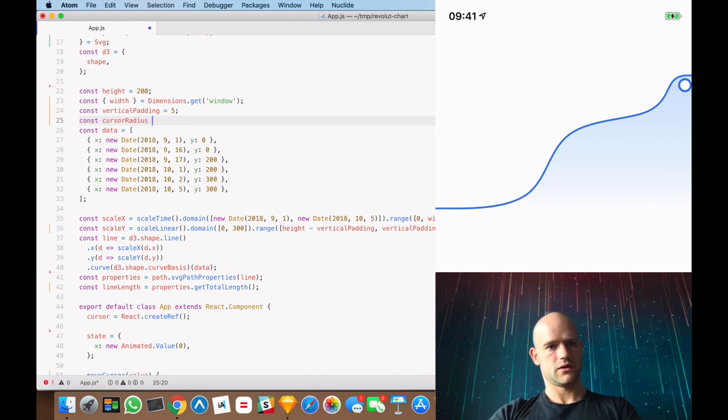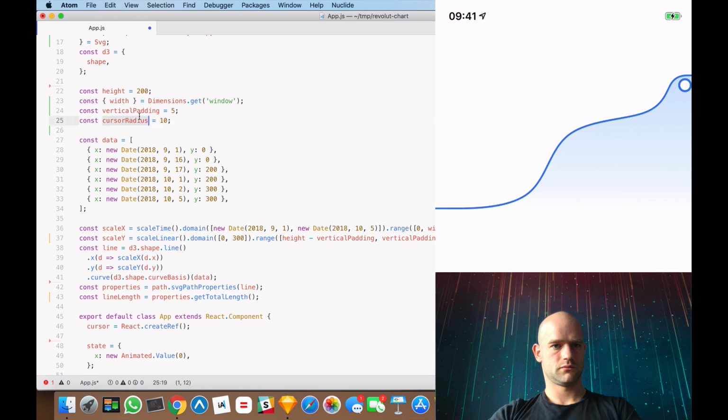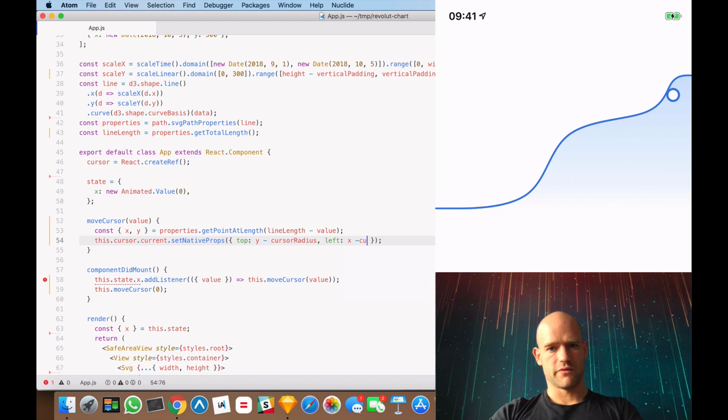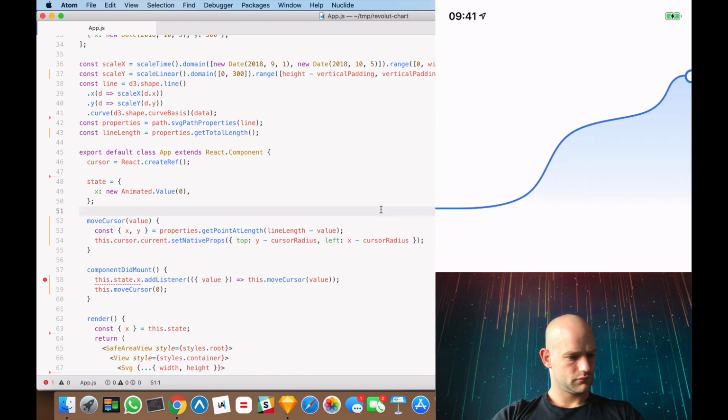Can put it here. And we need to remove the cursor radius also. Okay. So you see it goes perfectly from end to end, and it's perfectly centered every time on the line. And it's pretty smooth.